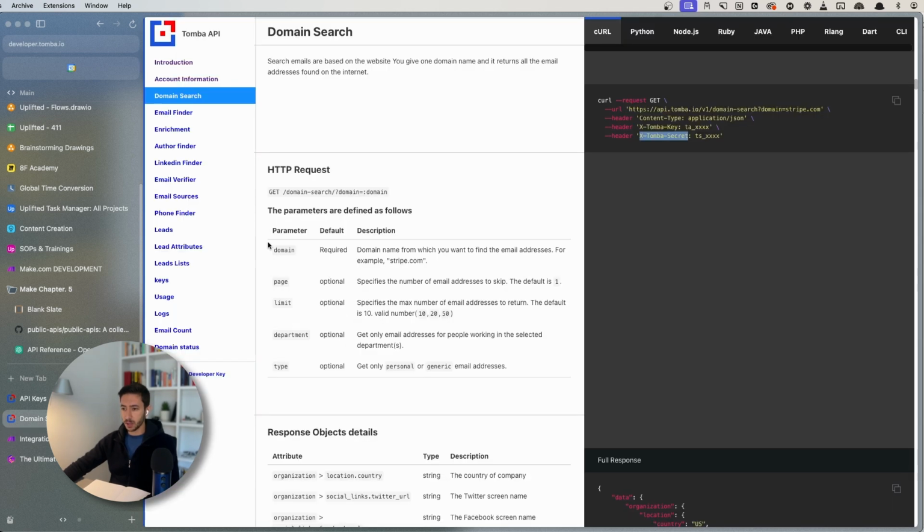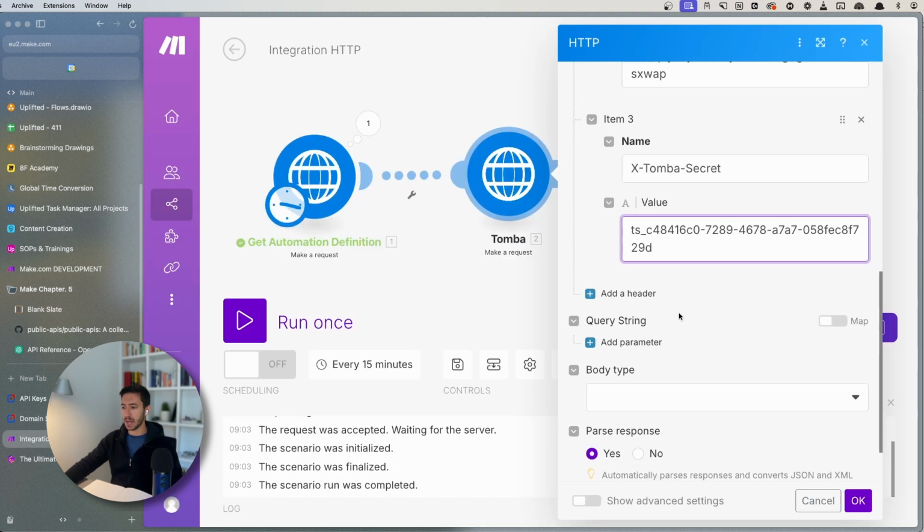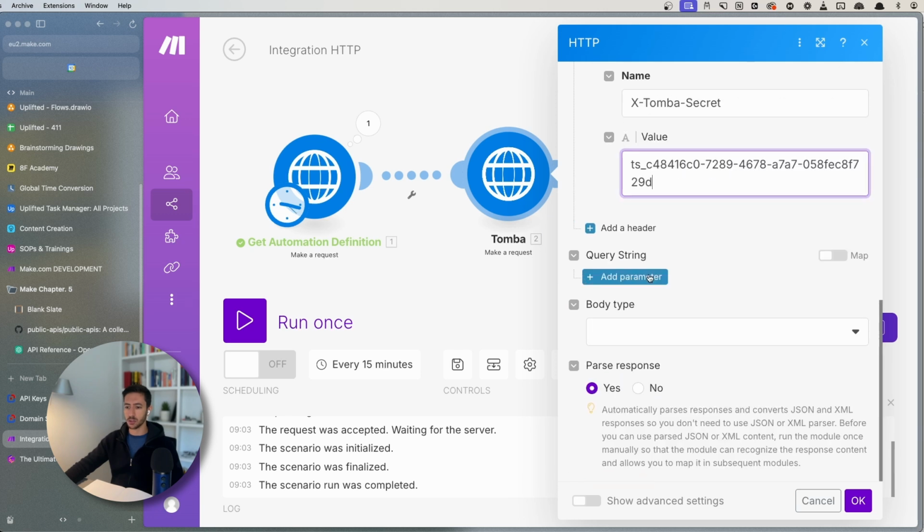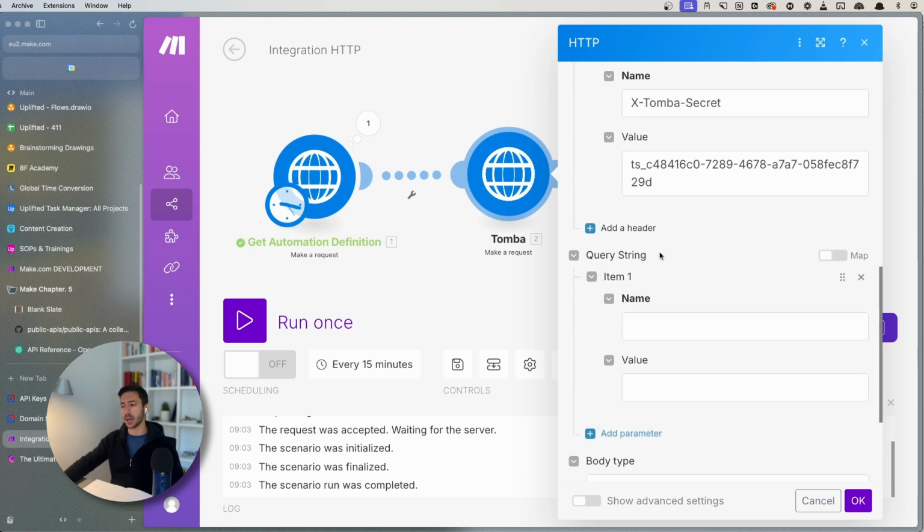The next step that we need to do is add the domain. This part of the domain is called a query parameter. Everything after the question mark is a query parameter and is divided into the key and the value. So the key is domain and the value is stripe.com. What we can do within make is use this section called query string to add those without adding them directly to the URL.